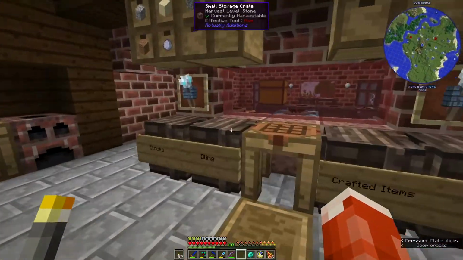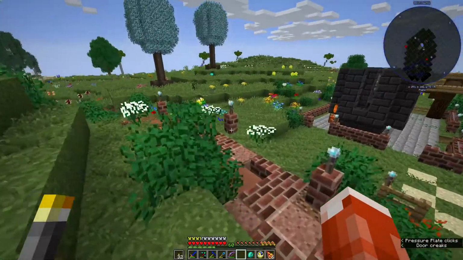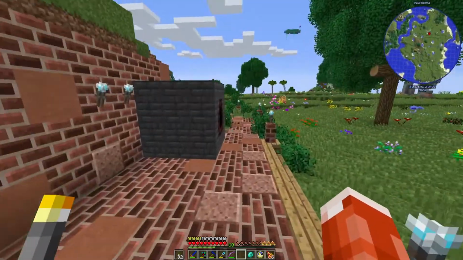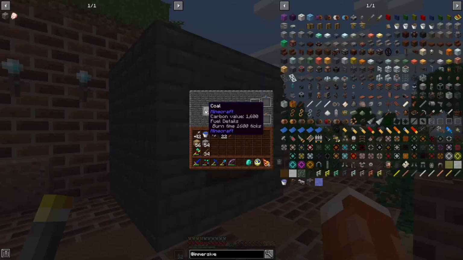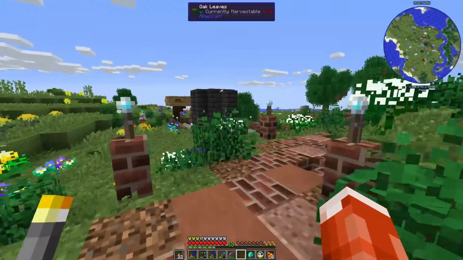So we take a stack of coal, and this takes a long time to process, which is why I want to start it now and rack up a supply of coal coke. We probably won't do much with this mod for a couple episodes, but it takes forever to make one piece of coal coke. So we'll just let that run. Yay, we've started Immersive Engineering.